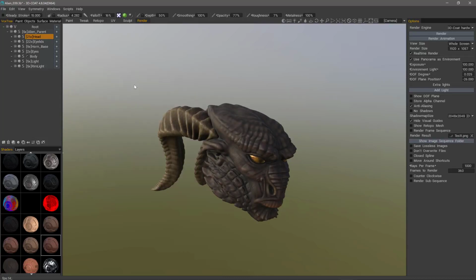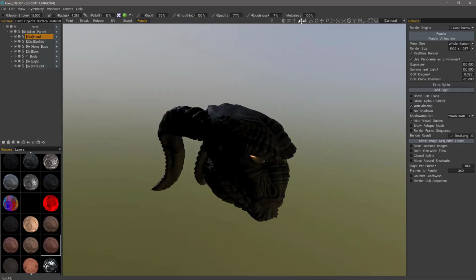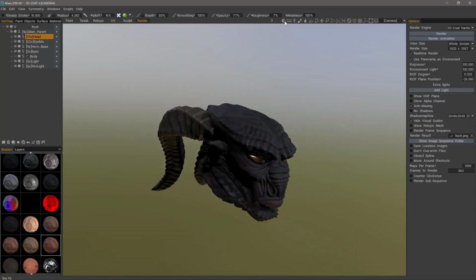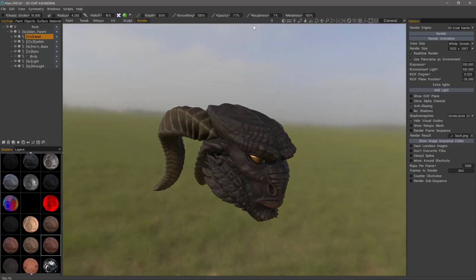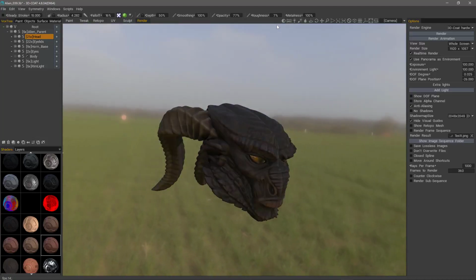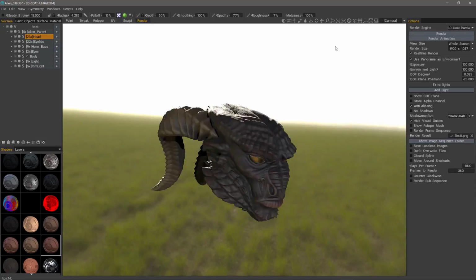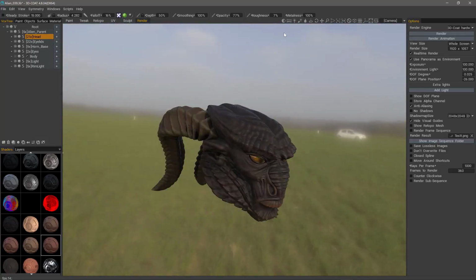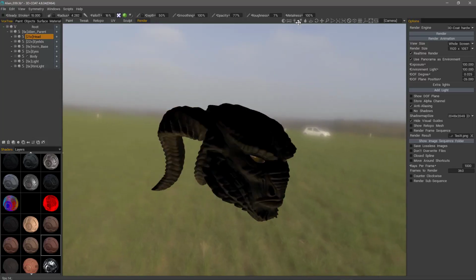We can also adjust our HDRI map here. I can rotate it. I'm going to adjust the blurring by clicking and dragging left on that icon. If you drag to the right, it's going to increase the blurring. If you drag it to the left, it's going to decrease it. I can see my light source here a bit better. So it's facing more toward the sun here. Let's go back the other direction.